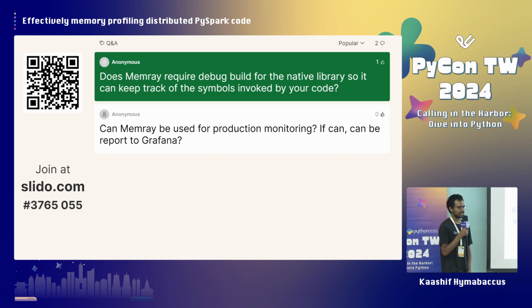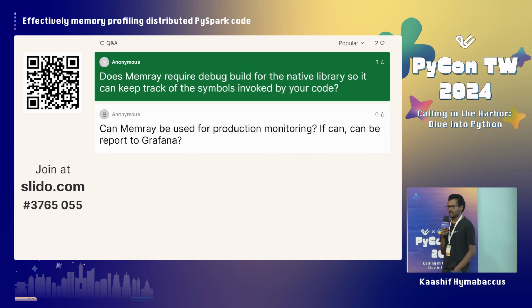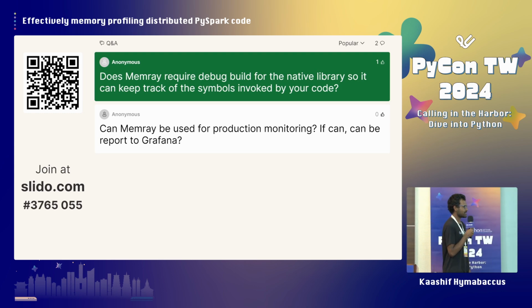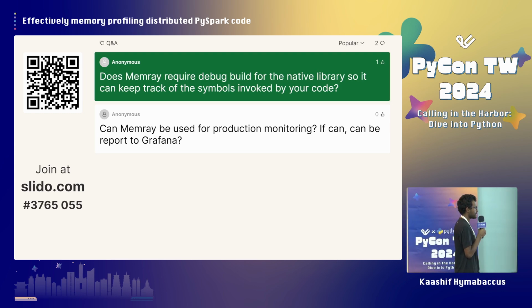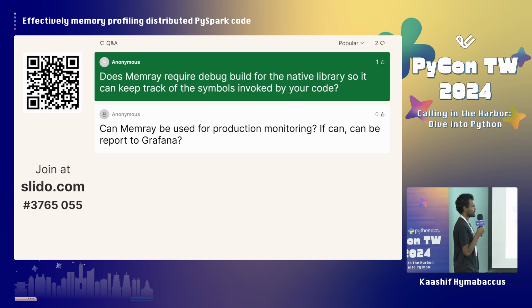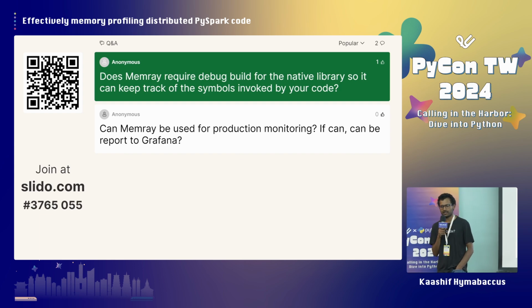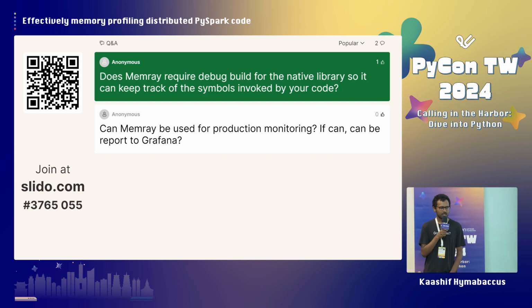So if we didn't have debug symbols in our shared object, you would have still been able to see the weighted average function using all of the memory, but you wouldn't have been able to see which line it came from or any of the lower down details like the vector allocate, for example.